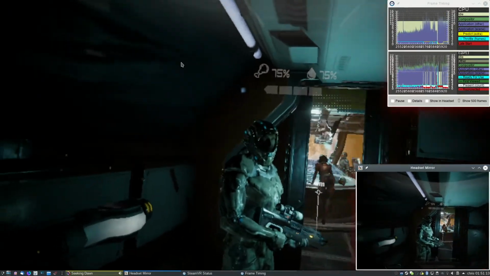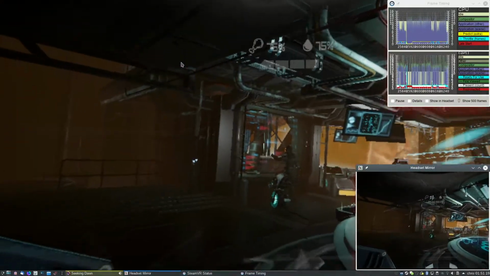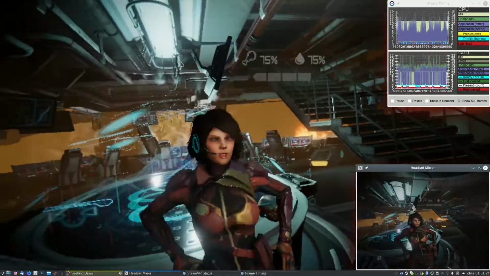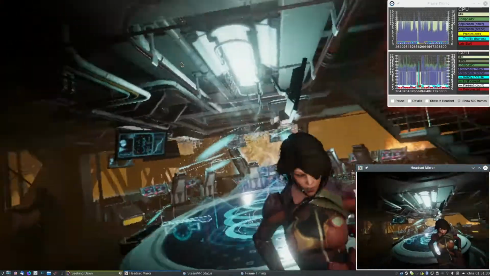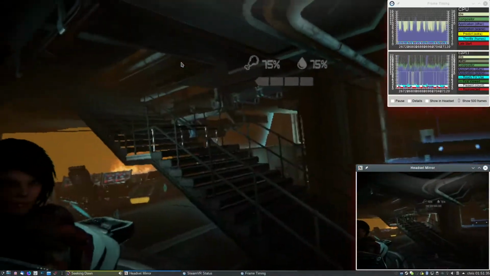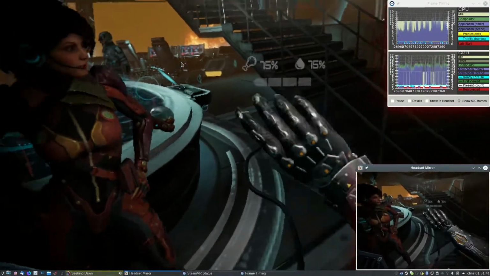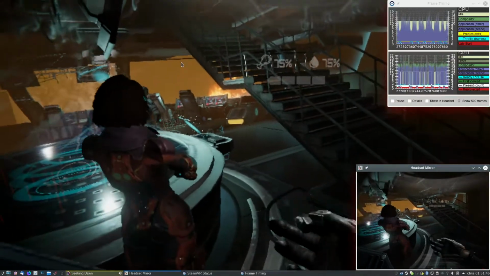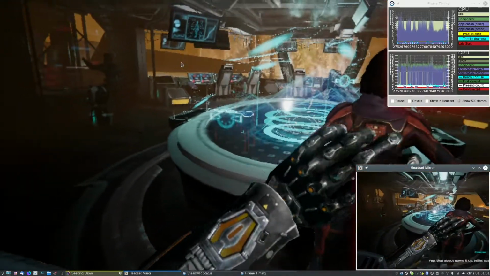Lieutenant Weston, the captain's waiting for you on the bridge. There you are. For a member of the Penumbra Corps, you sure took your sweet time. Coleman? That's Captain Coleman, Lieutenant. Captain, Skipper, ma'am. So, we've arrived. Affirmative. We dropped out of FTL travel a few minutes ago, right over the target world. Take a look. The planet where Major Walker's team disappeared. Quite a sight, isn't it? Yep, that about sums it up.